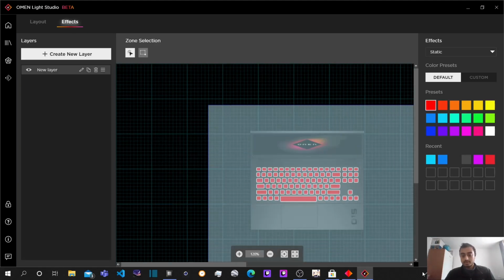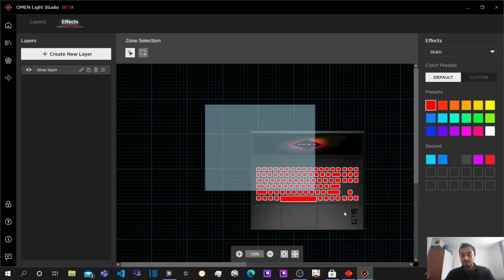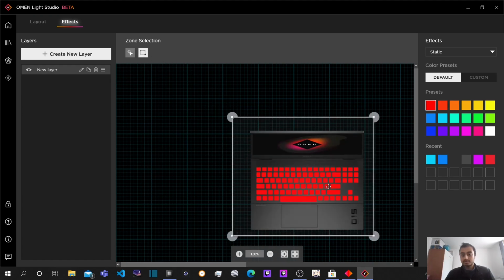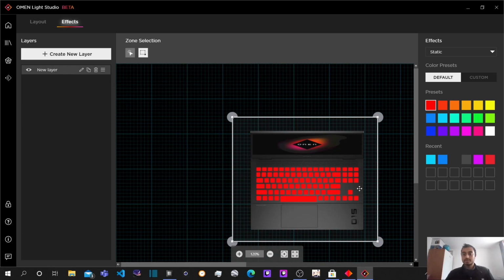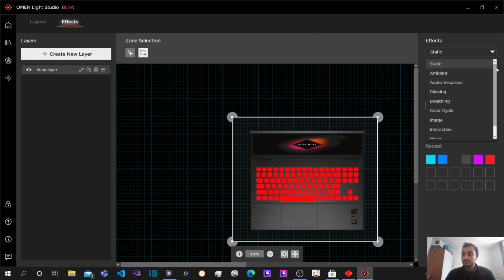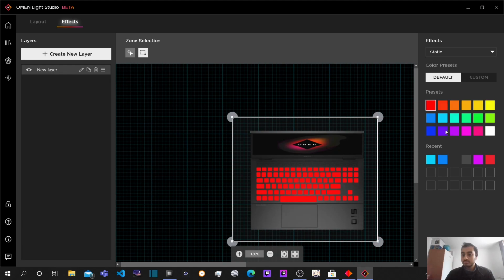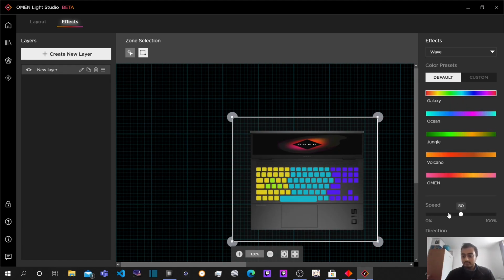So to start with, we select the computer by doing either this or this, whichever you prefer. The important thing is that the entire keyboard is covered. Next, I am going to put a setting I want. For example, I like waves. Then you can change the speed over here. You can change the direction of the wave, if you imagine a wave either going this way, or coming to the side, if you're into that kind of thing.